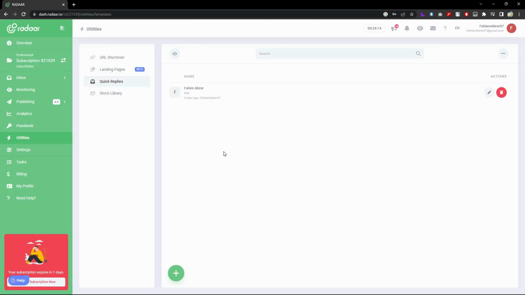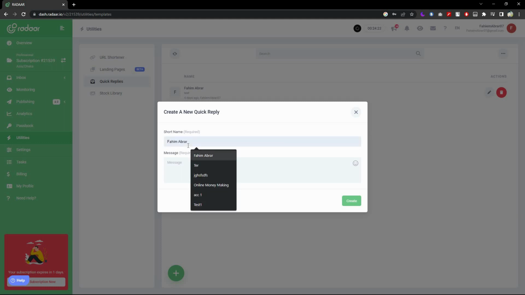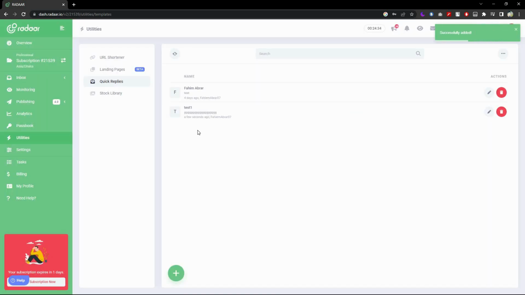And then there is quick replies. In social media, a lot of times we have to reply the same thing over and over again. For those replies, you can create and store them in here and then write the message of the reply. It is already stored in here, but it will appear in another section, which is inbox. So every time you are having a conversation with someone in your social platform, you can access that from inbox, and you can access all these quick replies in that inbox.